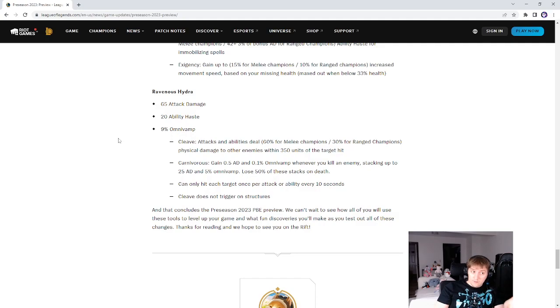Carnivore. Gain 0.5 AD and 0.1% omnivamp whenever you kill an enemy. Stack up to 25 AD and 5% omnivamp. Lose 50% of these stacks on death. So it takes 50 kills to get the max stacks.